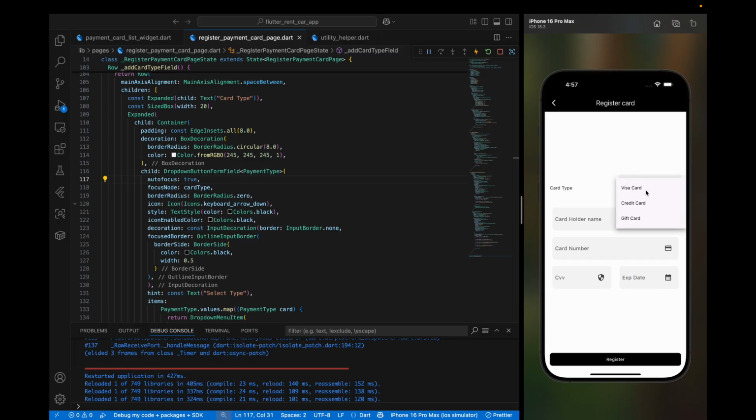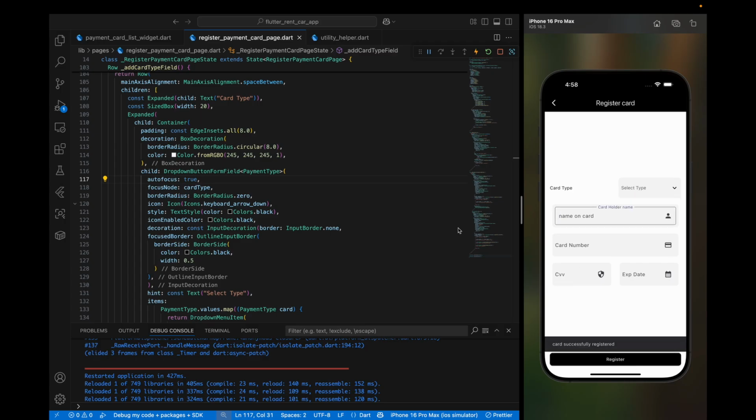As you can see right here, now let's fill out this form. This will be DEVDSNDUO. Let's add a valid card number. Click on enter. Now you go to CCV code. Enter again, and now let's go to expiration date. So let's say 12/27. Click on enter, and now we need to submit our form. So this is how we can add advanced features to a Flutter form. As you can see now, our page is more dynamic.